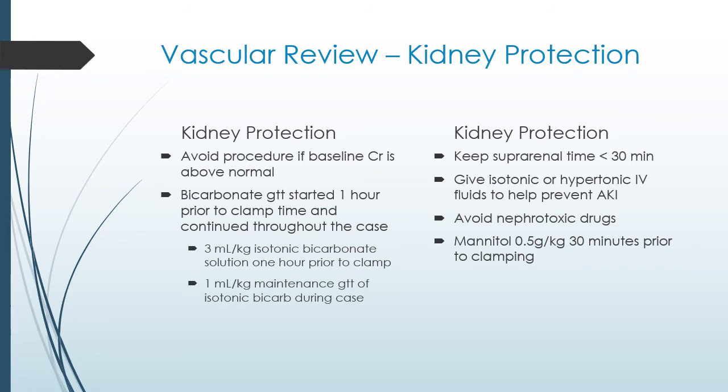One of the big determinants of comorbidities and mortality after aortic surgery is suprarenal clamp time. The golden number that they all look for is 30 minutes. The case I did the other day, unfortunately, was like 38 minutes, which is pretty significant. You want to be under 30 minutes. So everyone is cognizant of that time, and it's not the time for learners to be doing these surgeries. I've never seen residents do the surgery at that time.